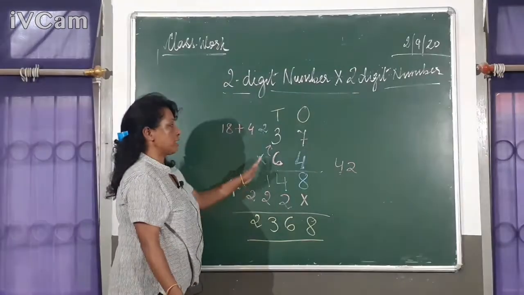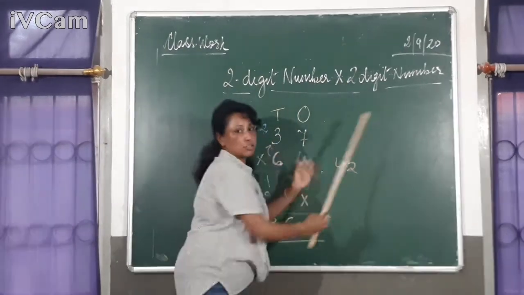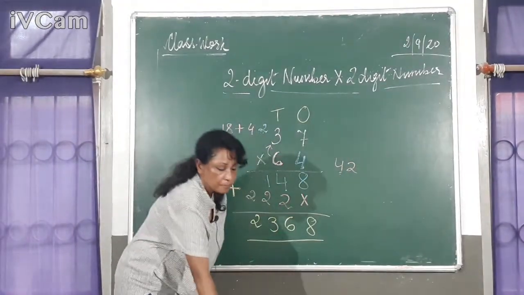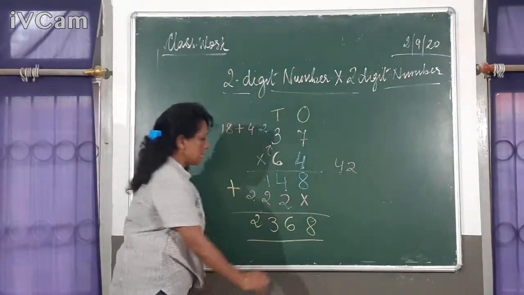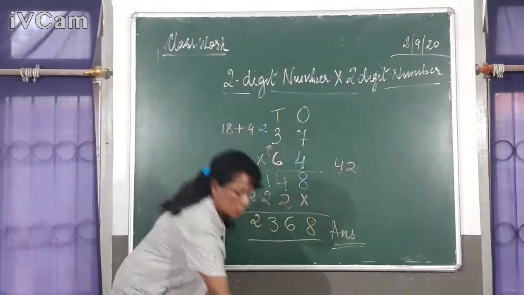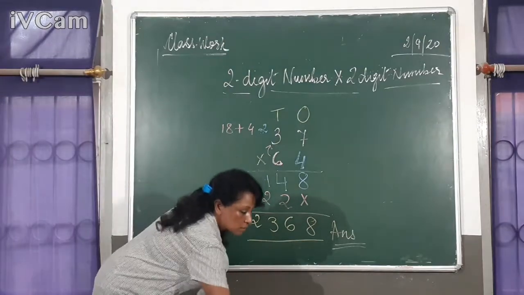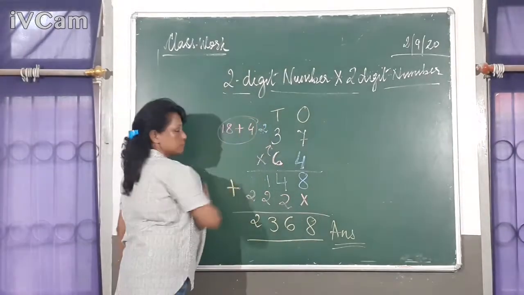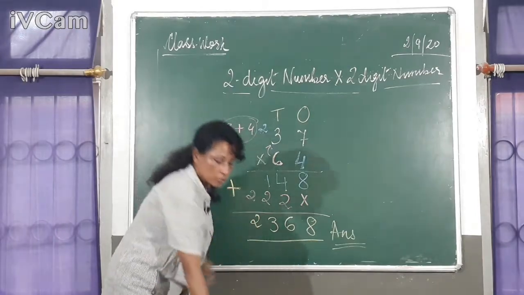This is the answer which you get multiplying 2 digits by 2 digits. This is how you are going to follow the steps, one by one. And this is the answer. This is how you are going to do it. This is the answer. This is the carried over. You can do it this way or you can keep it in your head also.